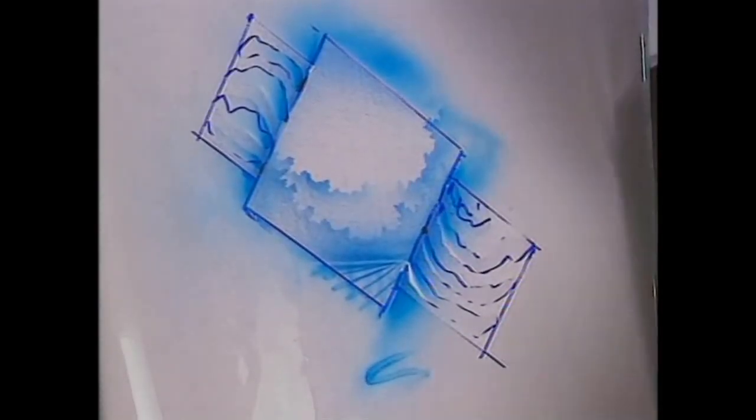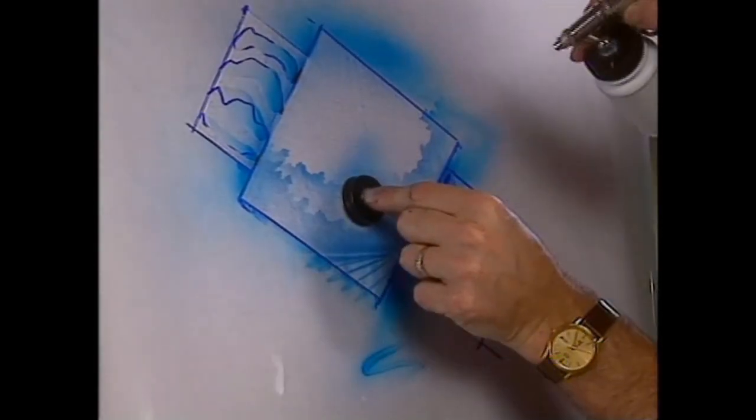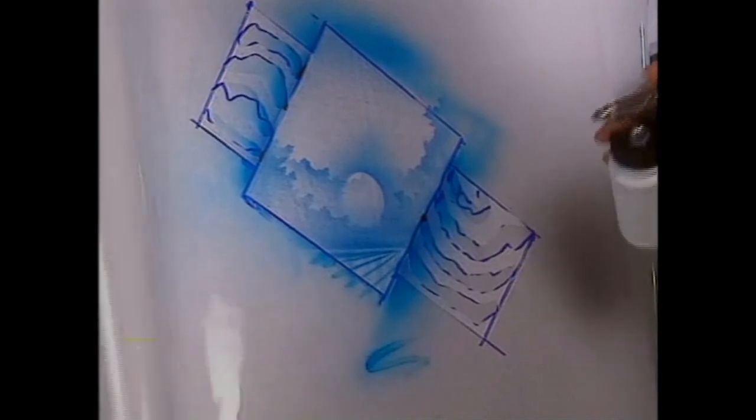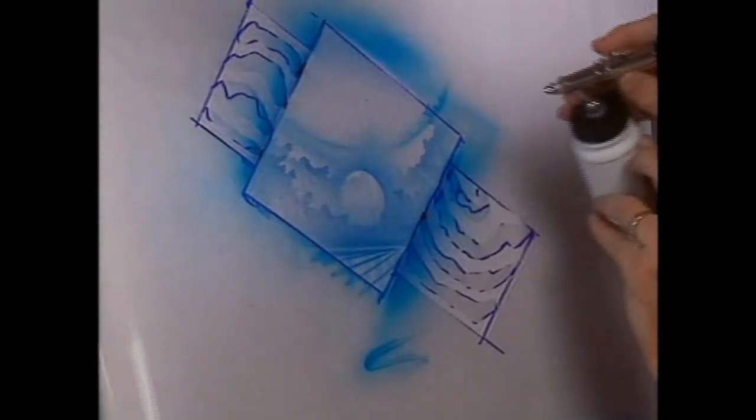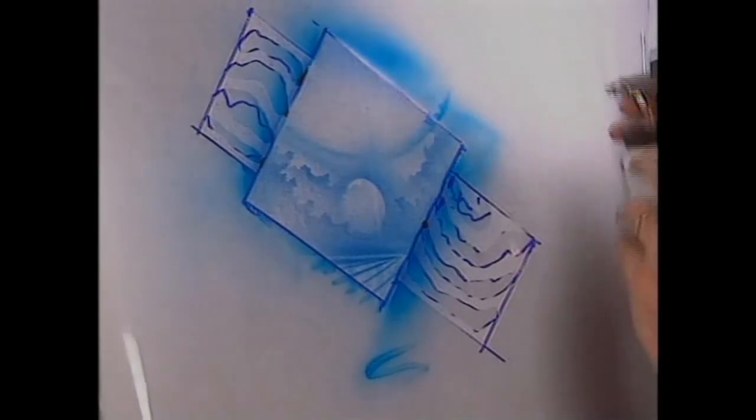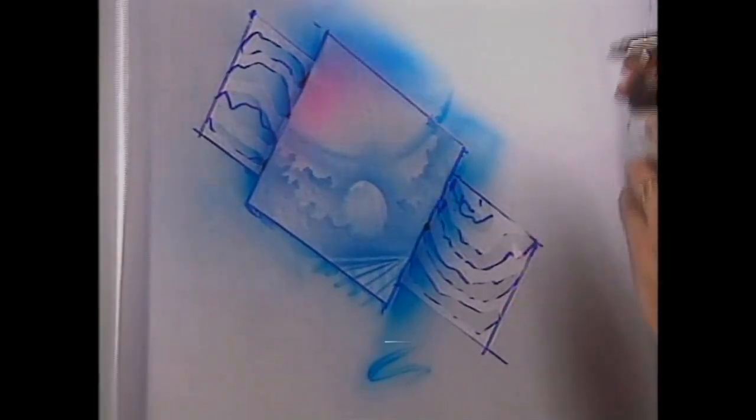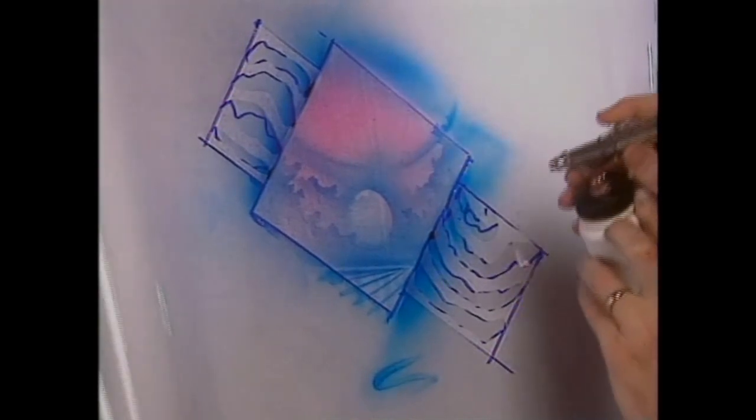Badger lid as a moon or sun, whatever you want to call it. A couple of clouds fading in here. We're done with the blue. Next thing I'm going to use is hot pink. I'm just going to do this design in a couple of colors. We don't have a lot of time to spend on these things and try to show these things pretty quickly.